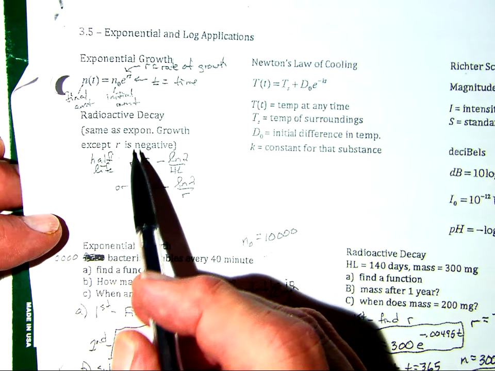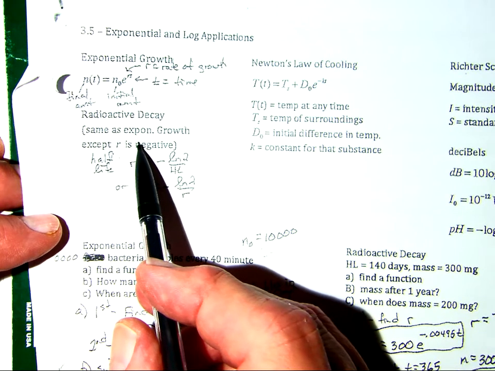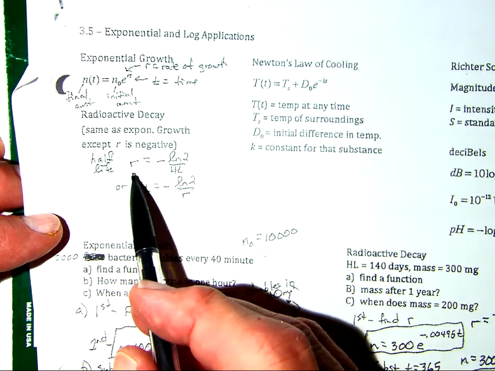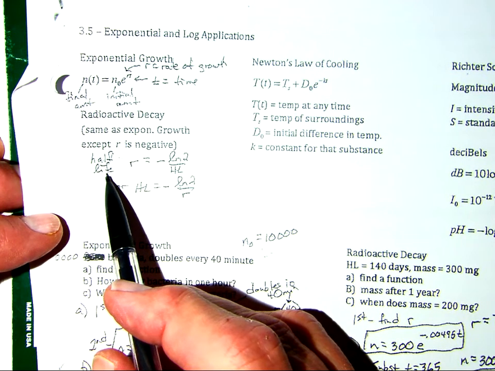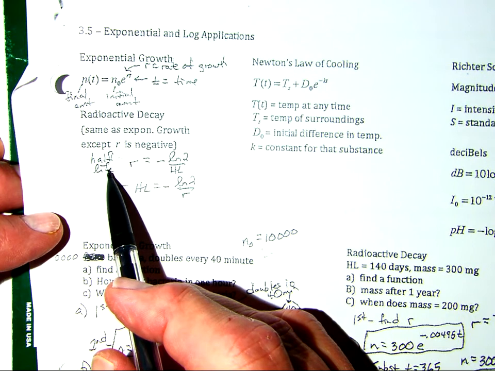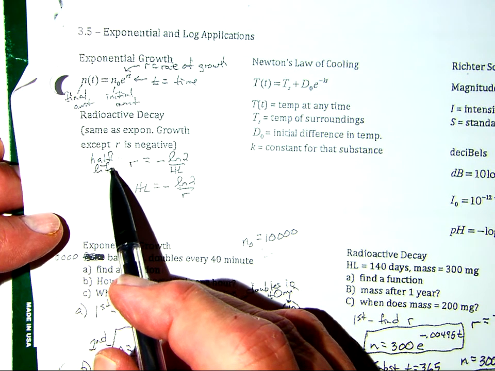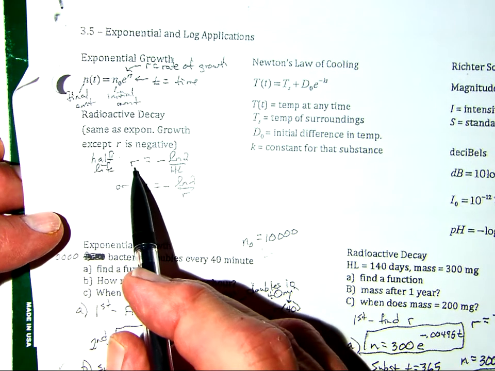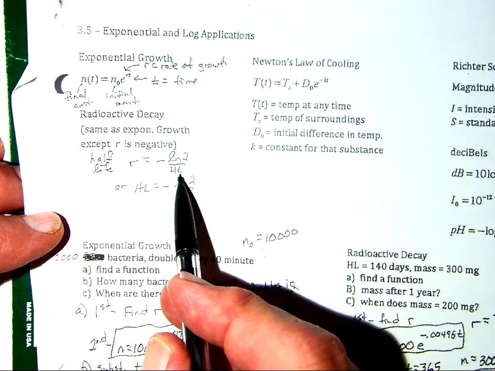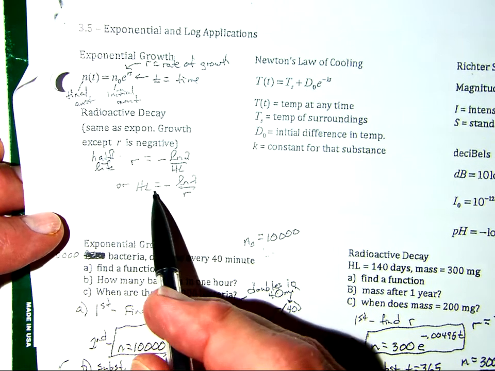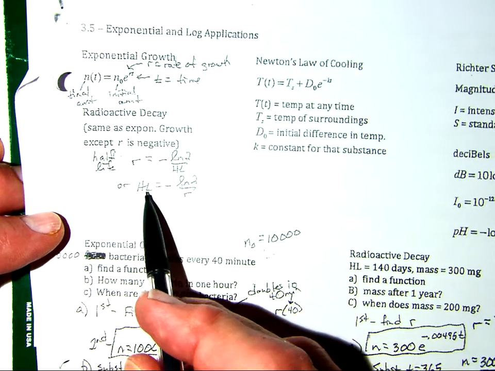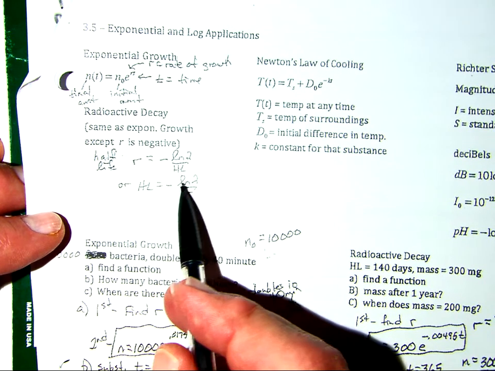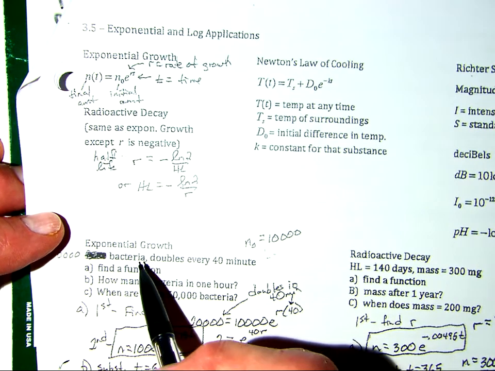So that's growth. Decay is actually the same equation. The only difference is when you find R, it'll be negative. And you can find the half-life, you deal with half-life a lot in radioactive decay. Remember, that's the time it takes for half of the substance to decay. You can do it from the equation, but the shortcut is, if you know the half-life and want to find the rate, you take negative natural log of 2 divided by the half-life. If you're going the other way, if you know the rate and you want to find the half-life, you just interchange those two. So the half-life is negative natural log of 2 divided by the rate.